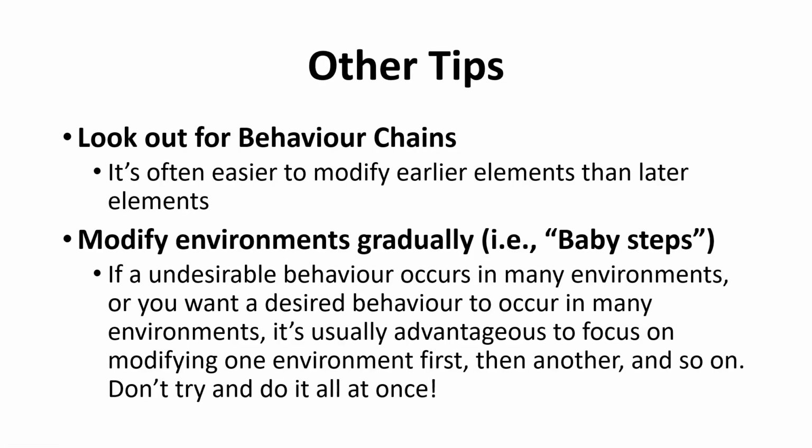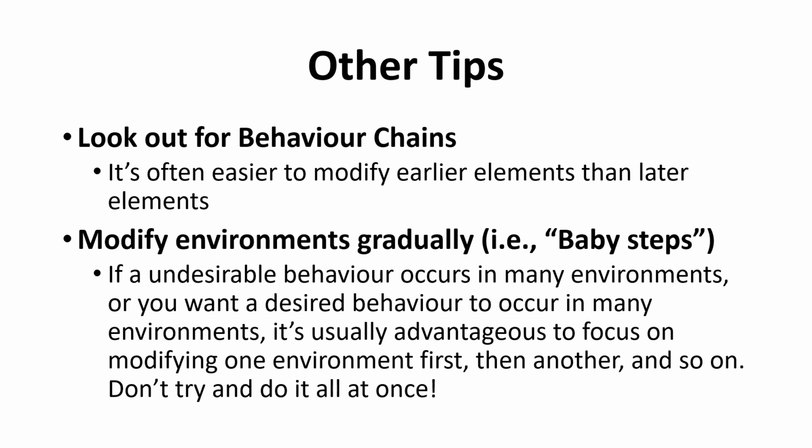All right, so as our wrap up here, we're going to look at just a couple of other tips and tricks, things to keep in mind in terms of increasing desirable behavior and decreasing undesirable behavior. The first is that we should watch for behavior chains. If we have a series of behaviors, it's often easier to modify things that happen earlier on in that chain than later in the chain.